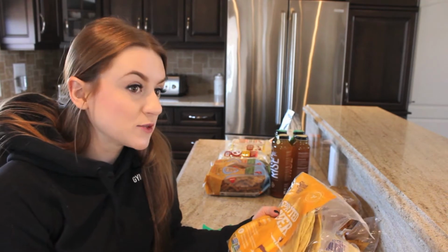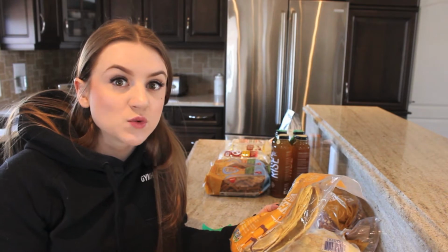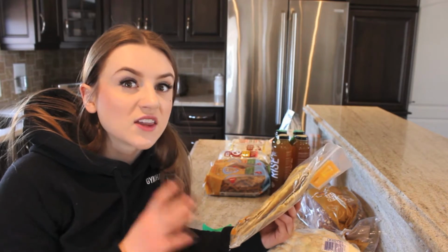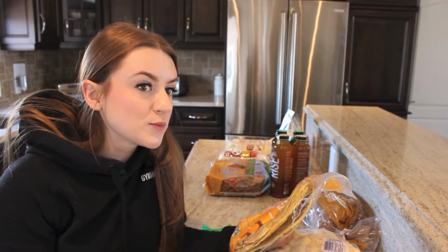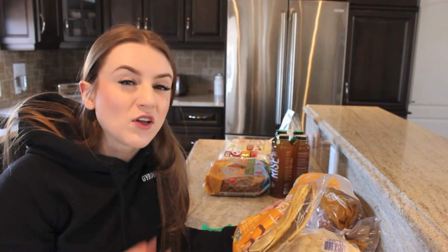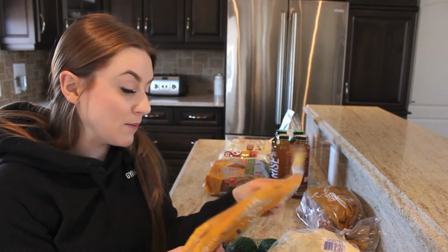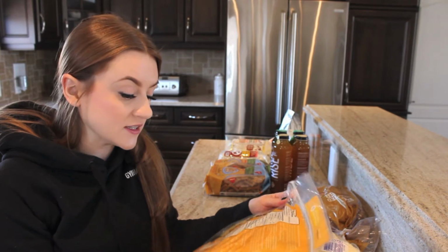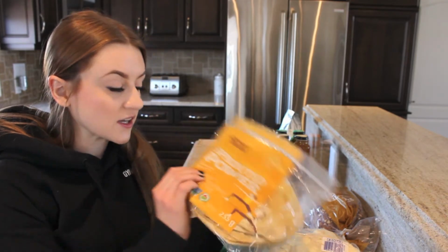So I'm excited to try these because I have a really hard time finding good vegan tortillas with healthy, nice ingredients in them. I know you can buy regular tortillas in the regular bakery section that are accidentally vegan, so to speak, and I'll use those periodically, but they always have some kind of ingredient in them that I don't really want to eat, and a lot of processed ingredients. So I was really excited to see that Silver Hills makes their own tortillas now, because I've had a really tough time finding good vegan tortillas that have clean ingredients and a really good nutritional profile. So I'm super excited to try these.